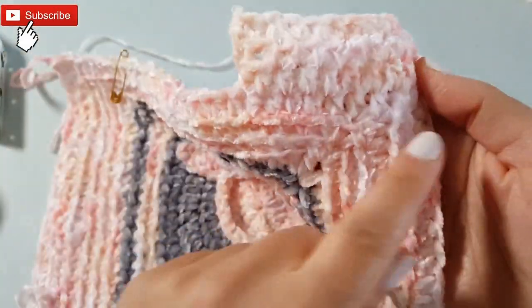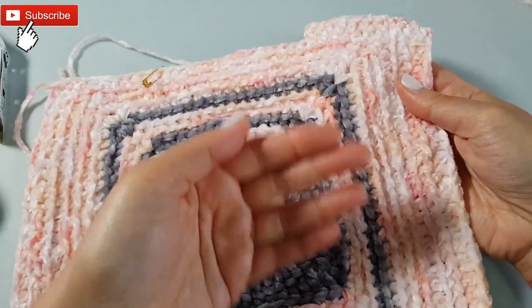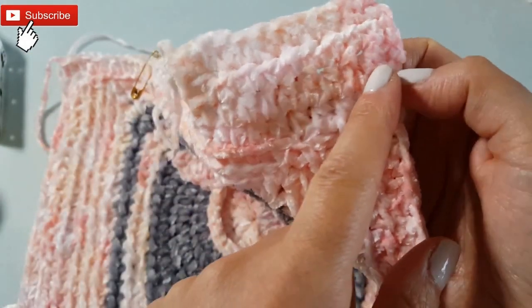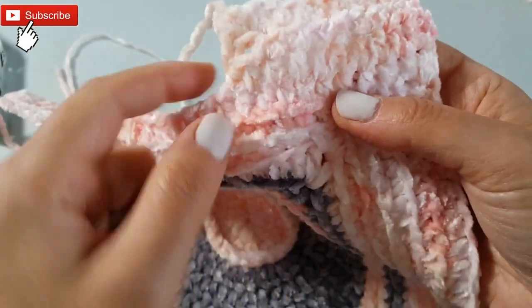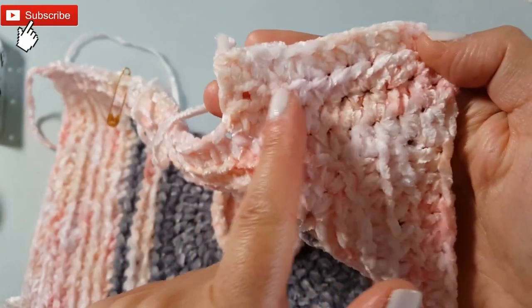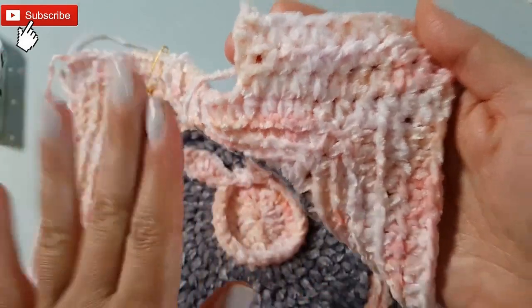So I've gone ahead and I've already started on this side. So I would start with the right side facing you. And I would start in the edge, the very first stitch. And I would do 1 half double crochet all the way across for 11 stitches. Once you get to the end, you're going to chain 2, turn your work, and then stitch back across. So that's all you're going to do for this short shoulder panel.